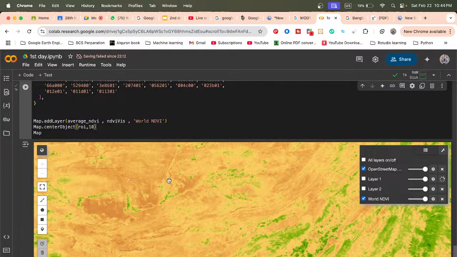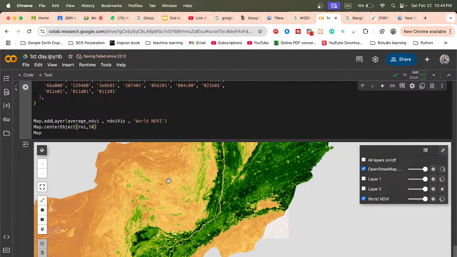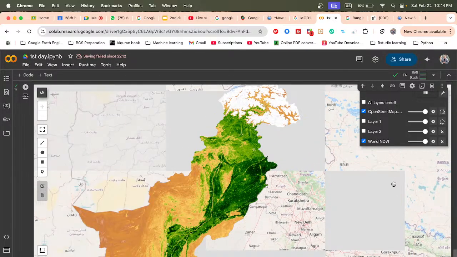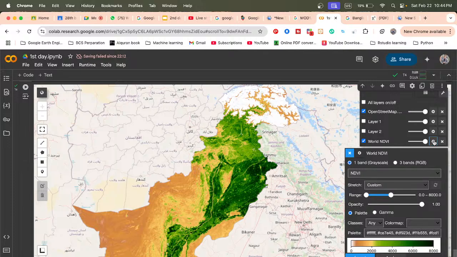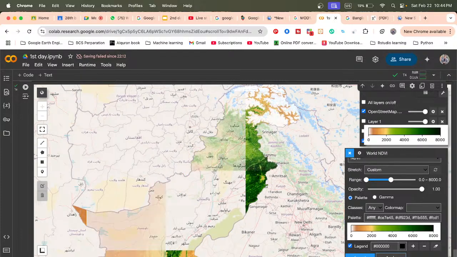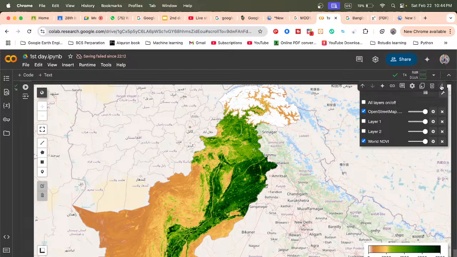So now I can easily find this type of map, and you can also add the legend. Just click on here, check mark and apply. So now this legend is also added.